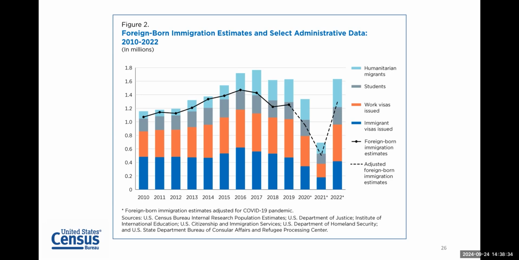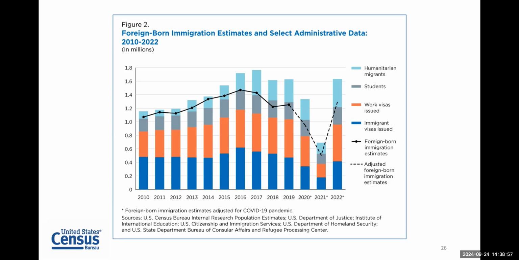The big thing that happened is in 2020, as you know, almost all international migration was stopped during the COVID pandemic. But yet we were using data that still showed a really high level of international migration because we carried that last year forward. So we had to make an adjustment. So we looked at these different administrative data sources and we said, all right, we need to adjust this down.